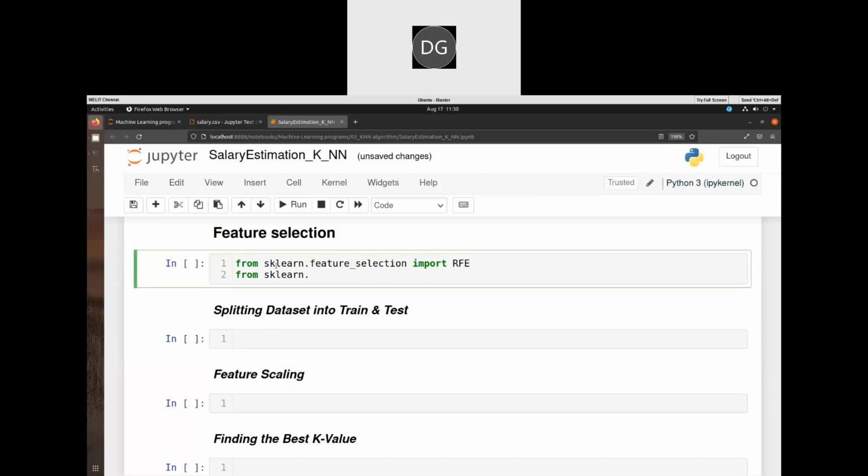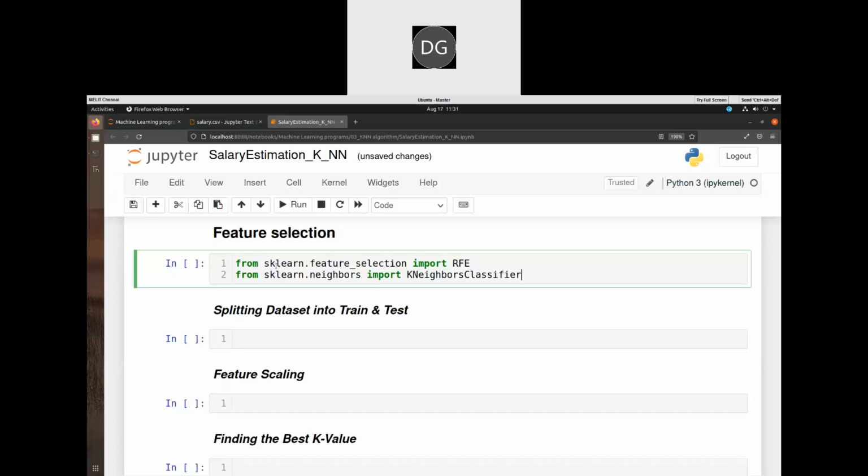sklearn. For linear regression, I imported it from the module called linear_model. Right. For KNN, we have to import it from sklearn.neighbors. From that, we have to import KNeighborsClassifier, K and N in caps.